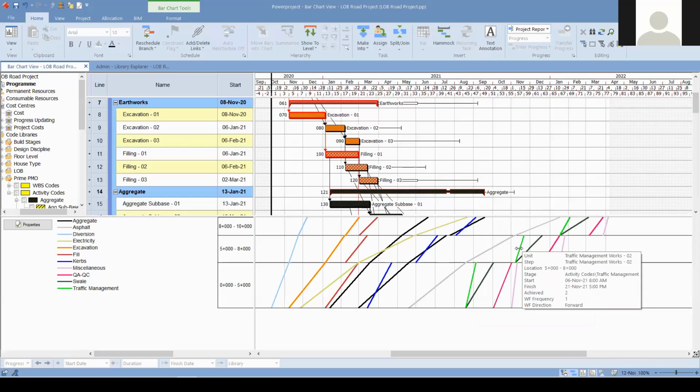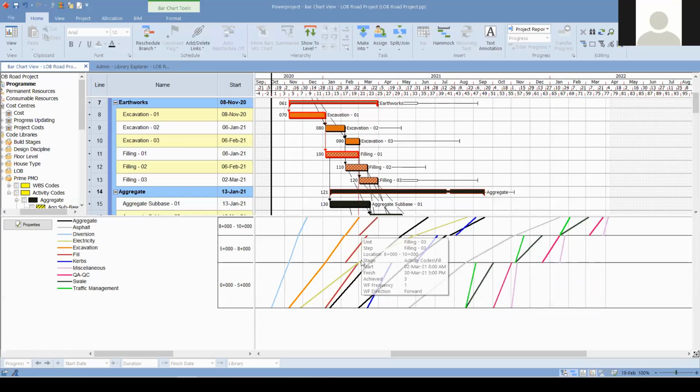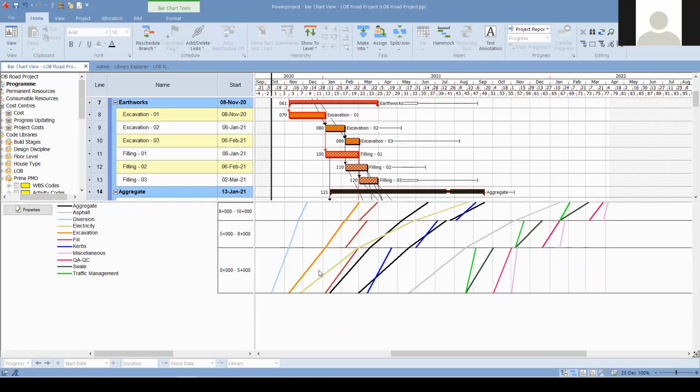However, the second activity starts 2 months after. So this will be a waste of 2 months: the crews will come on the site, do their work, and 2 months later they will come on the site again. So we need to make sure that we optimize these activities so they flow in a really consistent way.